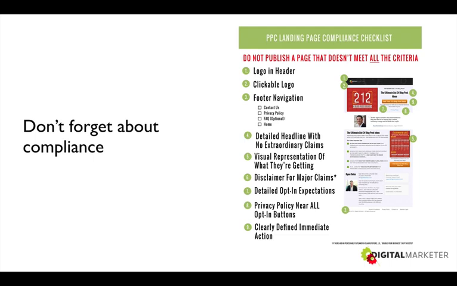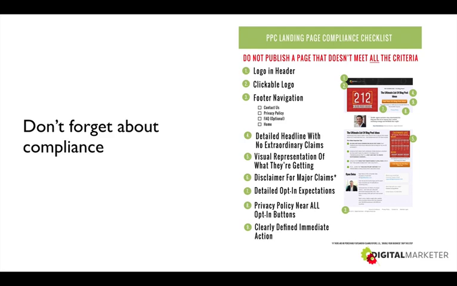You need to visually represent what they're getting. So a visual representation, and we do that here at number 5. You need a disclaimer for any major claim. So maybe you do have something that seems extraordinary, but you actually make the disclaimer: these were individual cases. You see that a lot on weight loss, even infomercials, even on their landing pages, where if you have an out-there type claim or an extraordinary claim, you have to ground it in reality with a disclaimer.